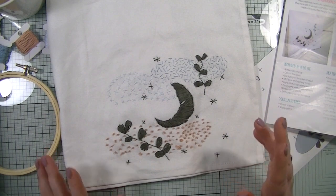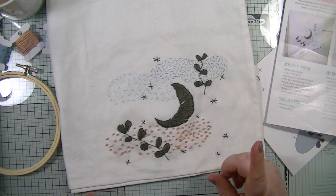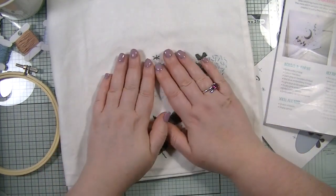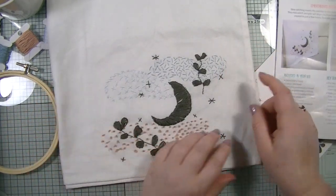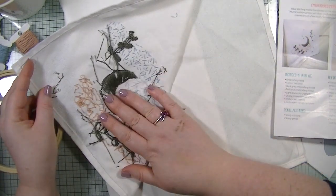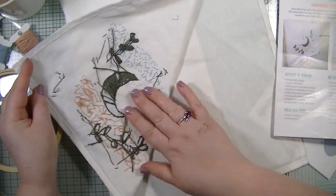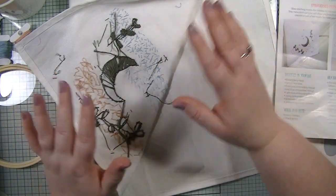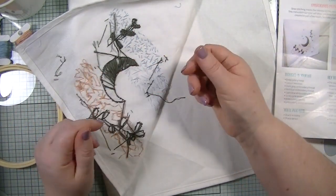And, you know, perseverance really does help. Absolutely helps no end. So I love it. I think that's great. And like I was saying before, I'm going to get some interface to go on here. So some fusible interface. So it's just like a piece of material which you can iron onto fabric that makes it more sturdy.